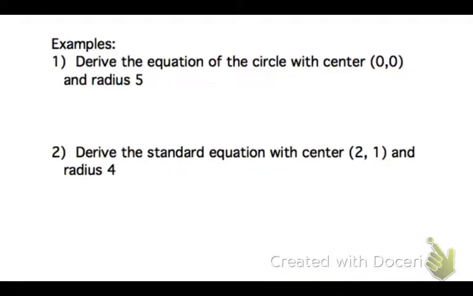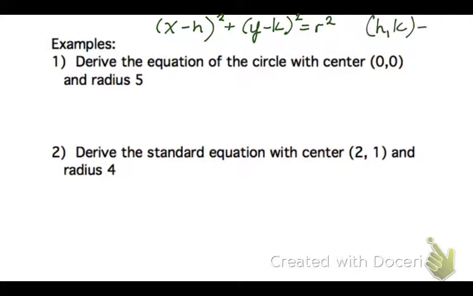So it's important to note that for these equations, x minus h and y minus k, h and k represent the center, and r is again going to be your radius. So we can simply plug in numbers to this equation to help us solve and write that equation in standard form. Standard form, we would have only the variables x and y. We would replace h and k and r to describe the equation.